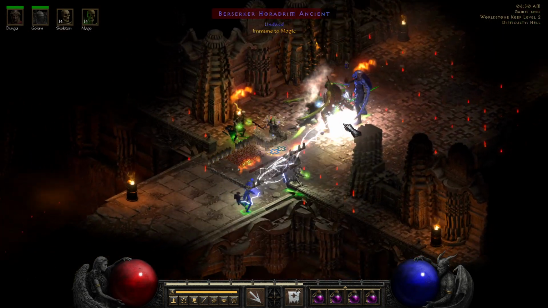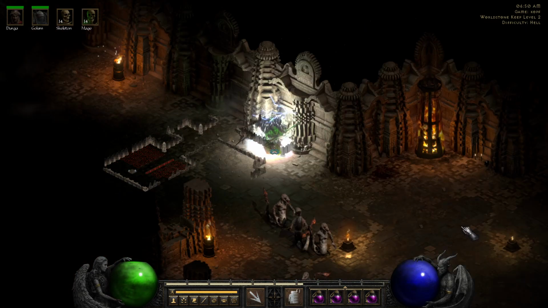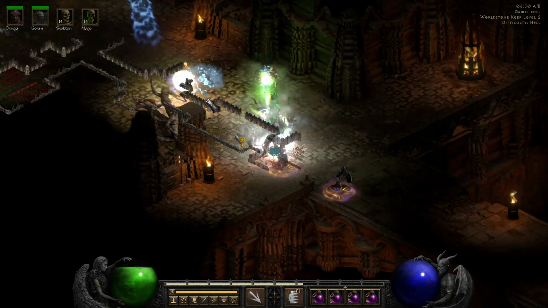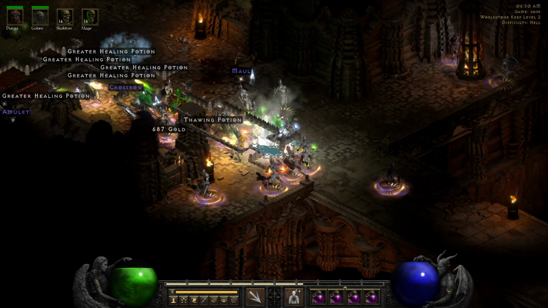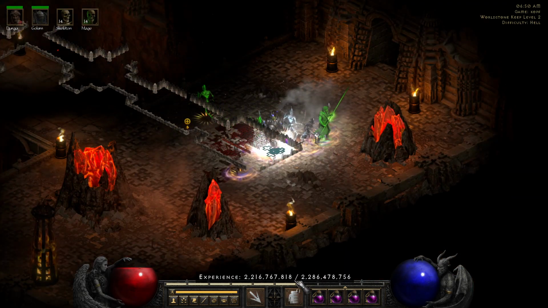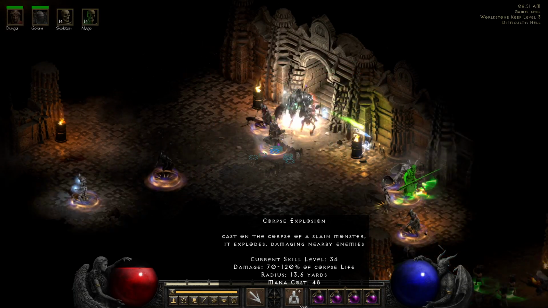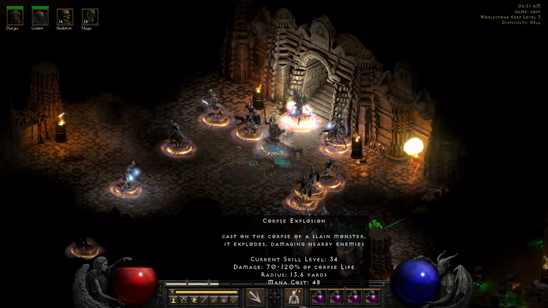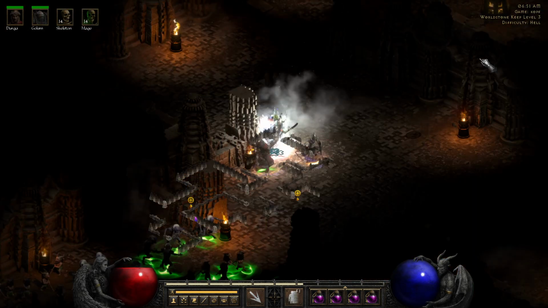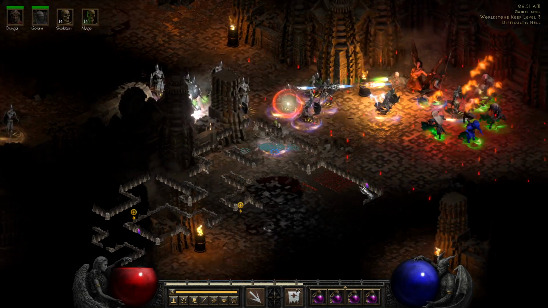This character has no issues clearing anything in the game, and as I teleport through, I'll just stop by all the boss packs and kill them, and as you can see, things just melt in Players 1 difficulty. I will say that in the higher player difficulty, the damage on corpse explosion isn't as good, which I really don't understand why, because if you look on here, it says 70 to 120% of corpse life. So you would think with the higher life that the monsters have and the higher player count that it would do more damage. But yeah, for whatever reason, it doesn't.